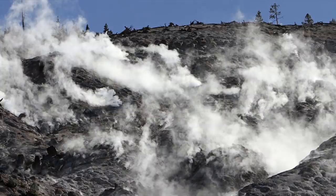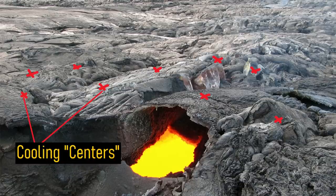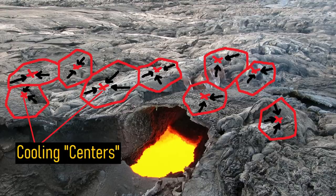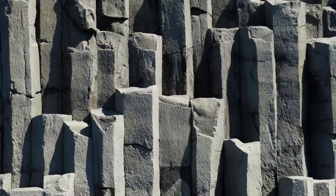Due to the thick mass of recently erupted lava, it took a very long time for it to cool. The lava at the top cooled first, and it consisted of numerous evenly spaced centers. As it cooled, the lava contracted towards these centers in an even manner. Due to the overall crystal structure, this occurred from six different sides. Soon, the lava cracked as it contracted, resulting in the creation of numerous closely spaced hexagons. Over time, these primarily hexagonal fractures propagated downwards through the rest of the overall lava flow.